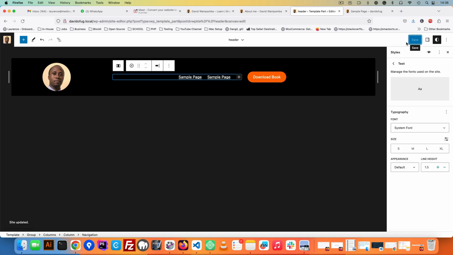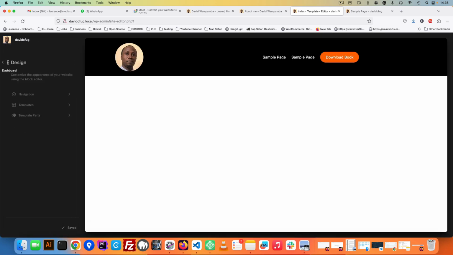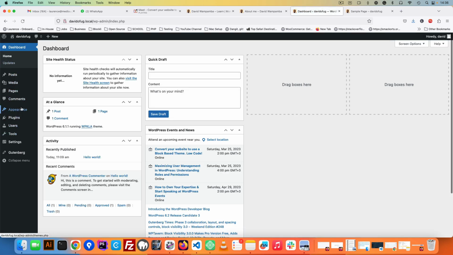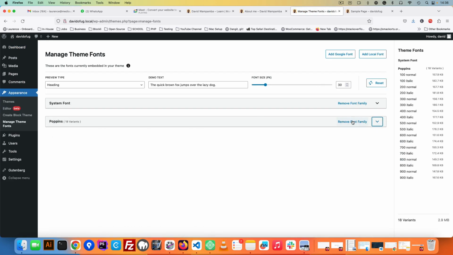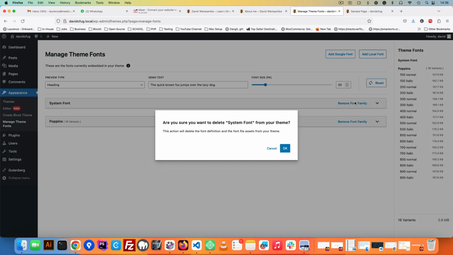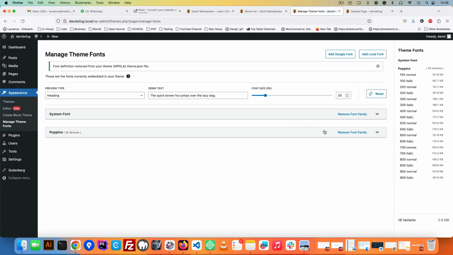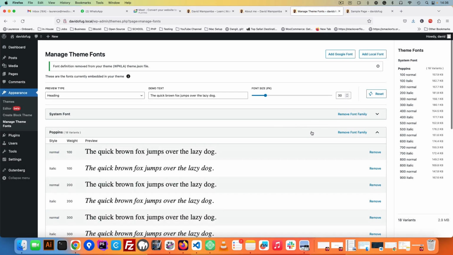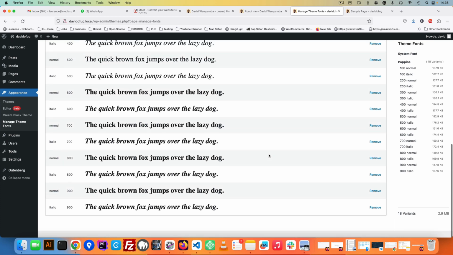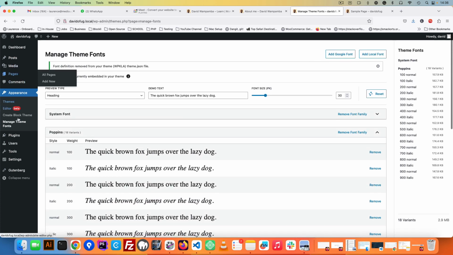So let me first save this system's font. I need to go back and see what I did wrong with my managing fonts. I see this, if I remove system's font, it will stick there. Okay, these Google fonts are already there.